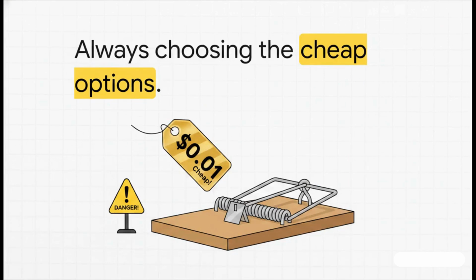And finally, mistake number 3, always choosing cheap options. Man, this is the ultimate beginner trap. Going back to our 20,000 Nifty 50 example, an option with a strike price of 25,000 might cost you mere pennies to buy. But you know why? That's because the market knows it's practically impossible for the index to reach that level in a short time frame. Please don't fall for the illusion of cheapness. You need to choose a strike price that is realistic, not just inexpensive.